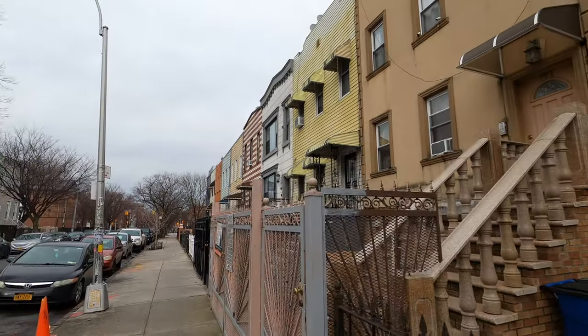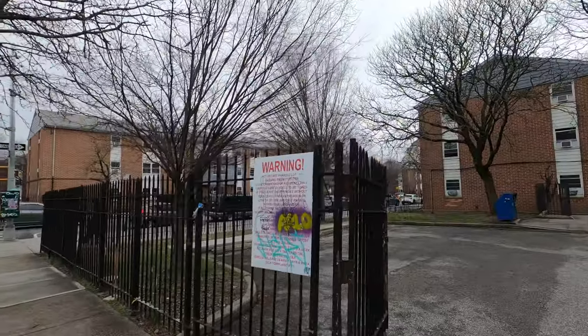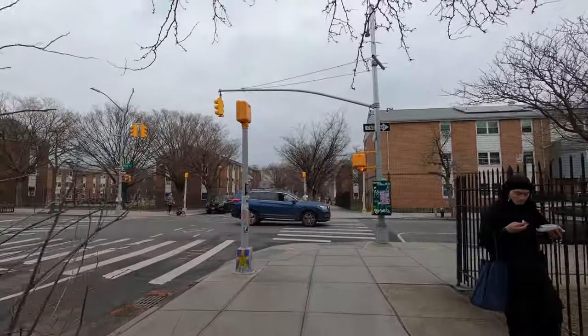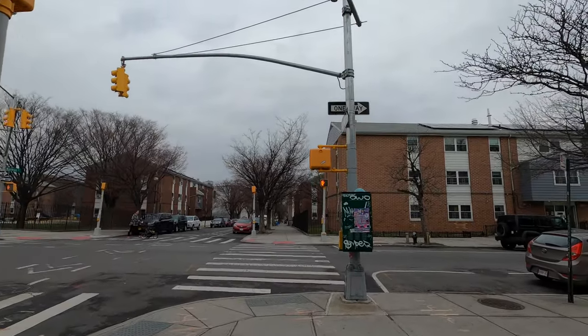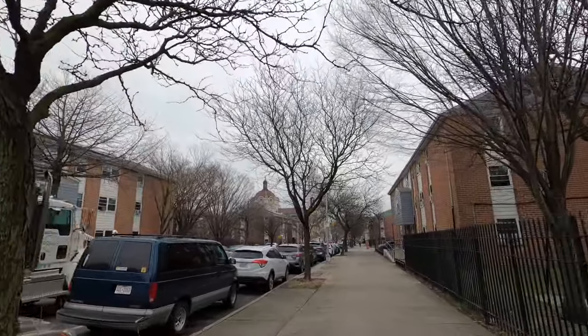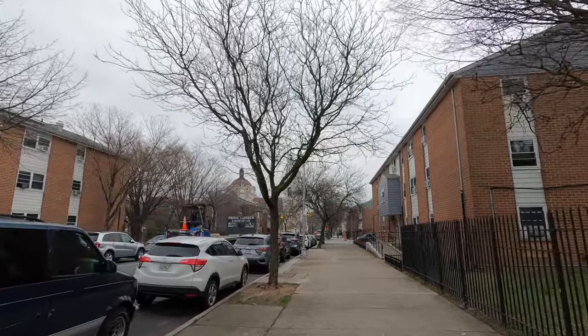A lot of buildings I'm walking around here — all I see is 'for sale,' 'for sale' — real estate is hungry here. The apartments ahead look like a different type of apartment complex. The way the apartments change throughout the blocks as you walk here — it feels like a suburban-style apartment with their own parking and brick buildings. There's a huge church over here so I'm gonna walk over and see what's happening before I make it to the main streets.